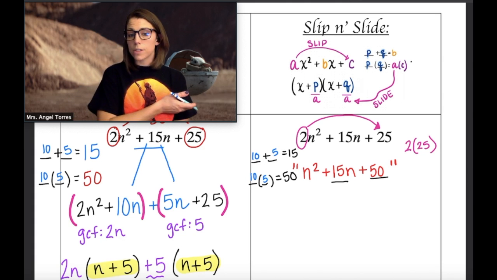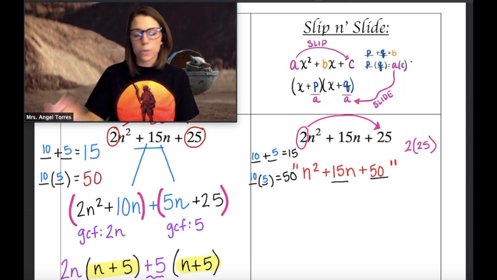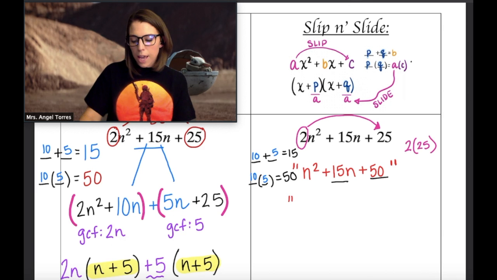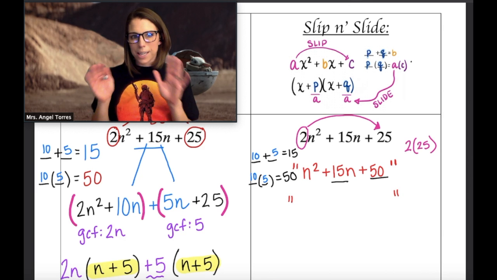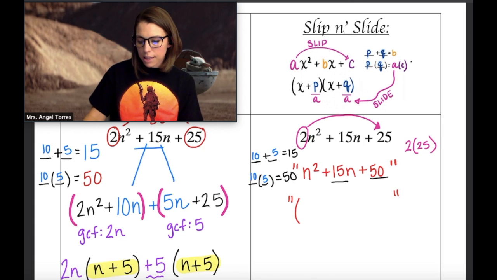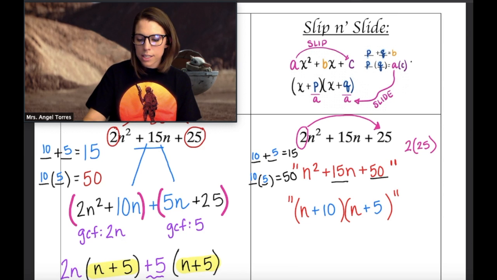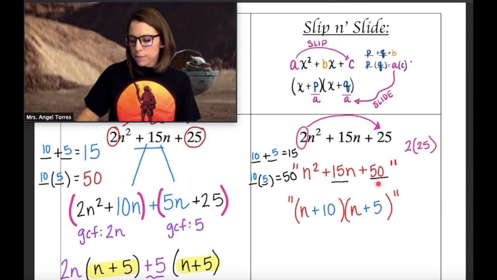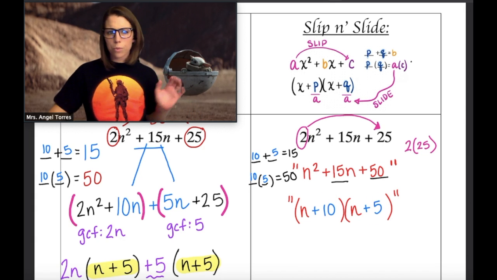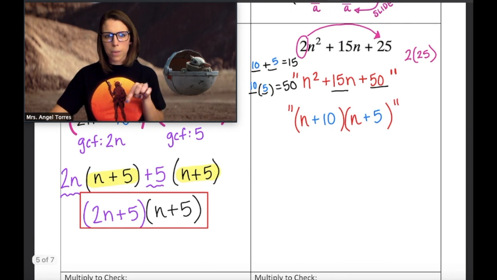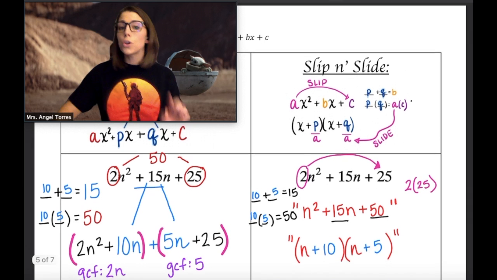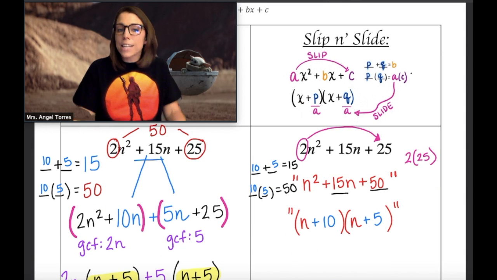Now, with this method over here in slip and slide, we're just going to factor this using our normal P's and Q's. So again, we're still working in this alternate universe here because we changed our original trinomial. Let me set up my two binomials. n times n is how I got n squared, and n plus 10, n plus 5. Let's just double check that. 10 times 5 is 50, and 10 plus 5 is 15. Now, hopefully you're thinking to yourself, wait a second, we already factored this using supergrouping, and that is not the correct answer. You would be correct in that, because slip and slide is a two-part method.